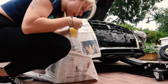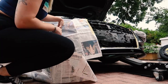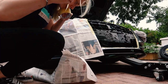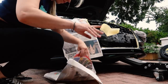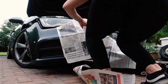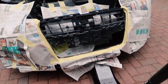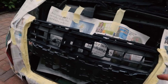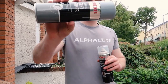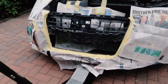Professional painters can come at me. Look at this amazing use of newspaper. Hey guys, I just used some alcohol based solution to clean that part. Ross is back. That's good. So we're gonna do a bit of primer and gloss black, just so you can't see anything through the grill. So yeah, we're just gonna try and paint it now.